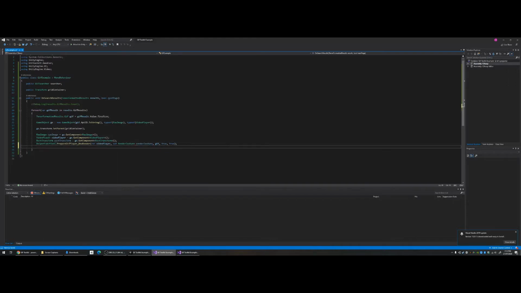So let's go to this raw image and set its texture equal to the render texture. I'm going to comment out this rect transform because I still don't think we'll need that. It just depends on how it's going to display in game when we get a search going. So what else have we got here? Yes, we're going to need to start the video player. So once everything's ready to go, right at the very end, you might have some code in between. You just want to go video player dot play.